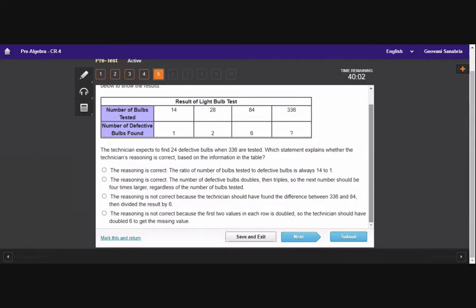the only reasoning I would say on this one is it's talking about the ratio of number. Like we're talking about ratios and unit rates and stuff, and it says 14 to 1. It doesn't mention that in the second one. So I think it's the first one. The first one. See, that's how they try to trick you too. Because the second answer is not wrong, but it's not exactly what the section is talking about. So that's why I don't think that's the answer.